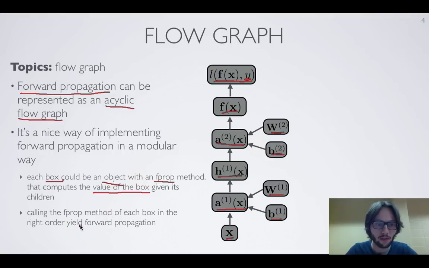Performing forward propagation would then correspond to calling the fprop method for each box, for each object, in the correct order: starting from the boxes with no parents, then computing the other boxes for which we have a value for all of their parents, and proceeding forward until we reach the loss function.